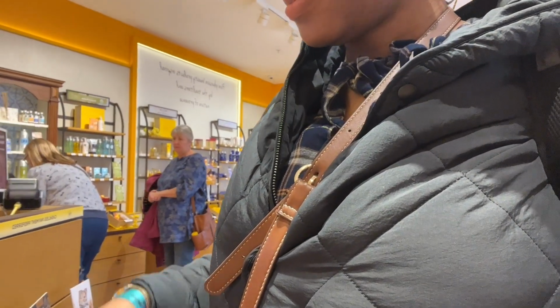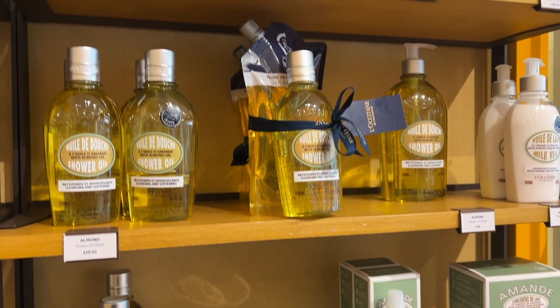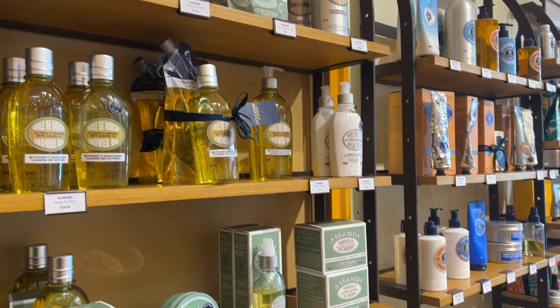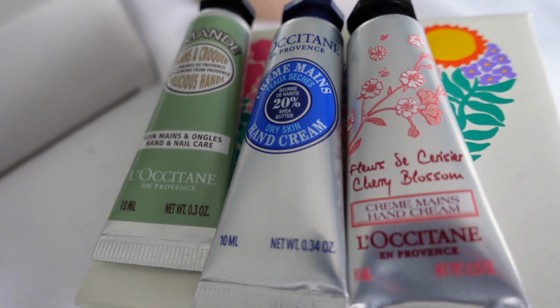Anyway, onto a more welcoming brand. I walked into L'Occitane, have I said it right? L'Occitane, and I needed something for my hands. As I said earlier, I've not been giving my hands a lot of TLC, so I went in to look for some hand cream. This is dry hand cream, and it's so little, it's like tester portions, and I got 3 of these. £7 for the 3 of them. Works out to be about £2 something.